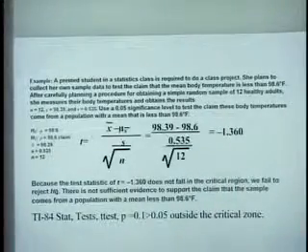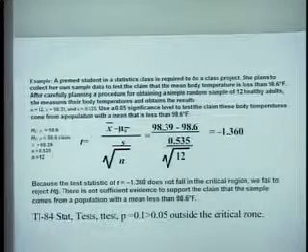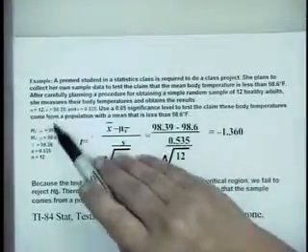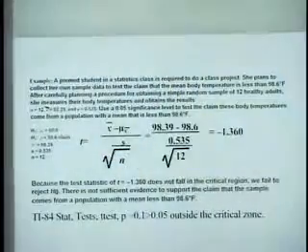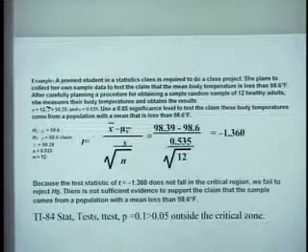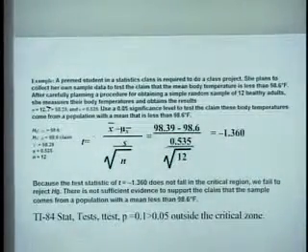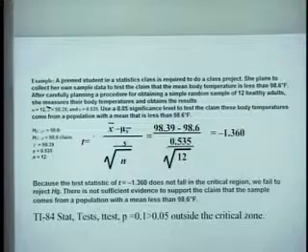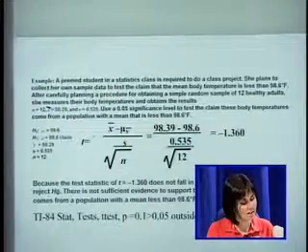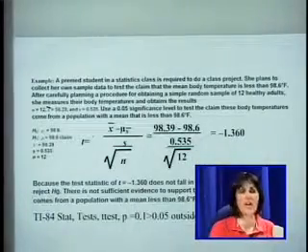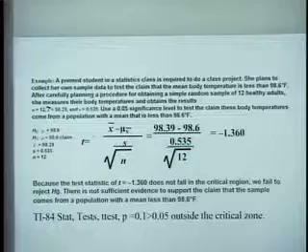After carefully planning a procedure for obtaining a simple random sample of 12 healthy adults, they just gave me the N, she measures their body temperatures and obtains the results. So N equals 12, and the mean temperature, this has to be x-bar, is 98.39, and her sample standard deviation, not the population standard deviation, is 0.535. Now we need to use a 0.05 significance level to test the claim that these body temperatures come from a population with a mean that's less than 98.6. If you were to do this by hand, you would use the t and compare this to your table value. Now let's use the p-value method.